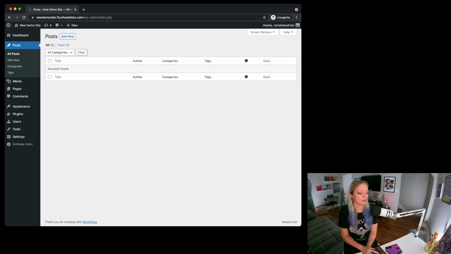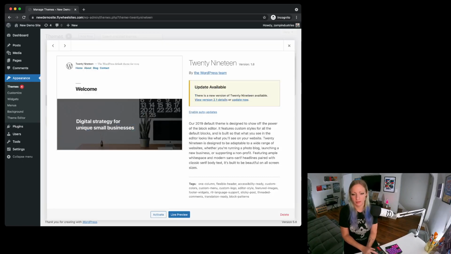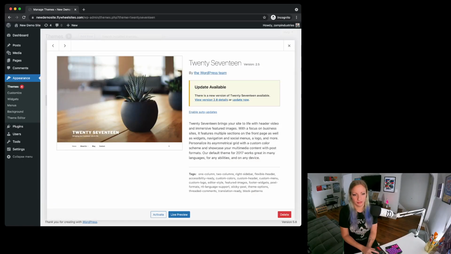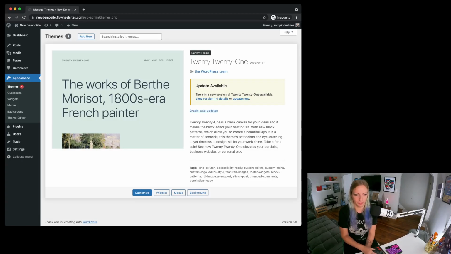Next, I'm going to go to appearance and themes. And so another annoying thing that WordPress does is it comes with multiple themes installed, which is just kind of overkill. And it's just taking up too much space on my hosting platform. And these are all themes that I'm never going to use anyways, so I'm just going to get rid of all of them except for the main one that we have installed currently. You can always go back and add more themes if you want to later, but for now there's no reason having all this stored in there.